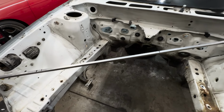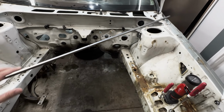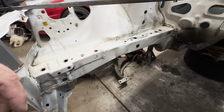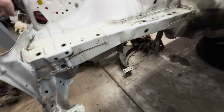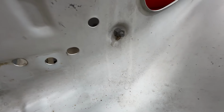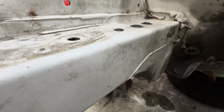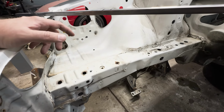Well, after doing all those measurements, I gotta say, I'm relieved to know that this is all straight and within specifications. Just a little disappointed knowing that somebody went through, did this repair, and left the kink there in the rail. But yeah, I did see more spots, like you guys can kind of see there, the paint runs where this has been repaired. You can see kind of back here where the paint reacted with obviously oil or grease.